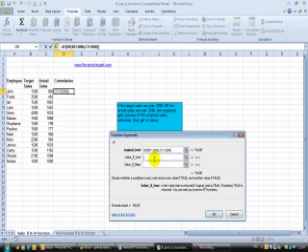Now if it's true, they're going to get a bonus which is equal to 5% of actual sales. So that's going to be actual sales multiplied by 5%. Otherwise they're going to get 0. Now it's important that you enter 0 in the false box. Otherwise what can happen is that when you copy down the formula, FALSE will appear everywhere these conditions are not met. Whereas if you put in 0, it just means that 0 is going to come in rather than FALSE, which makes it much easier if you need to do calculations.